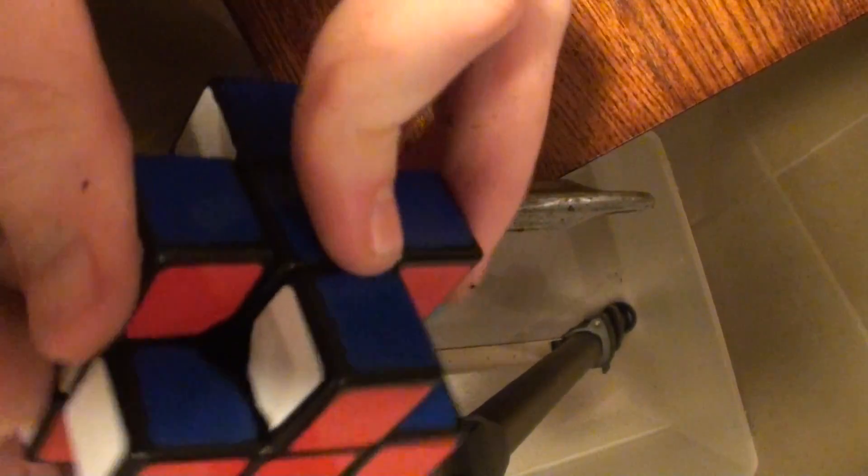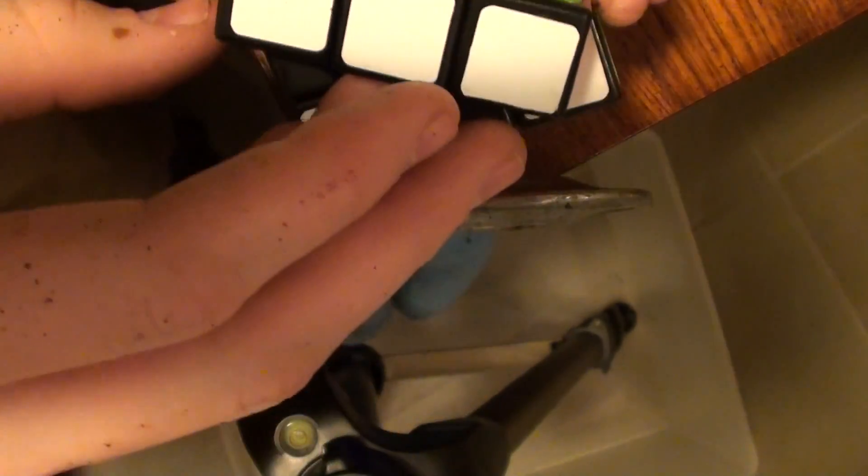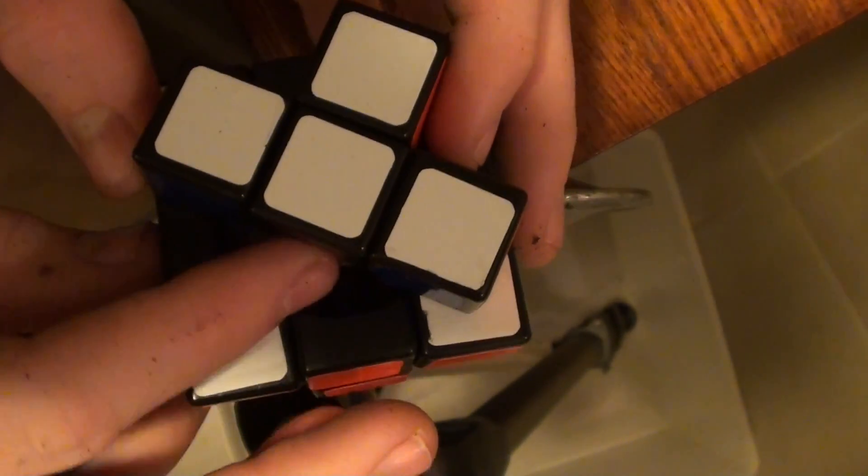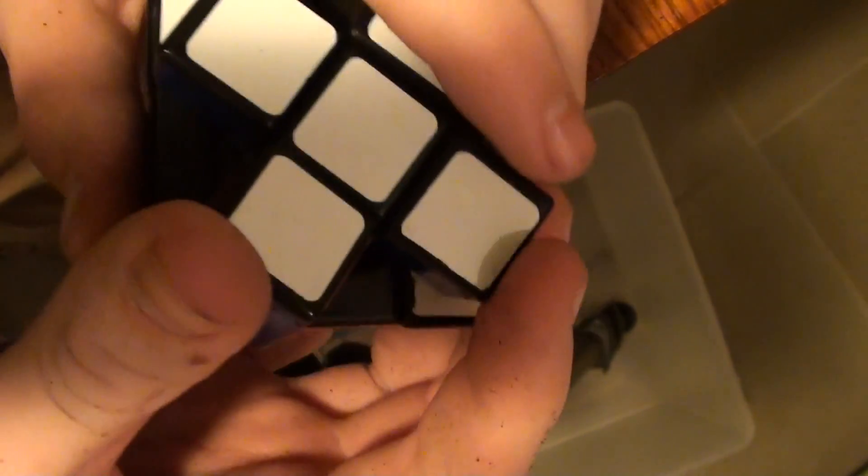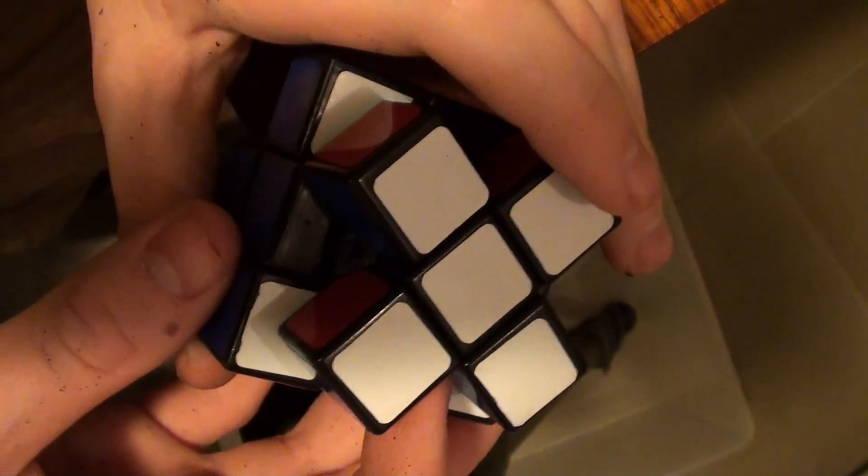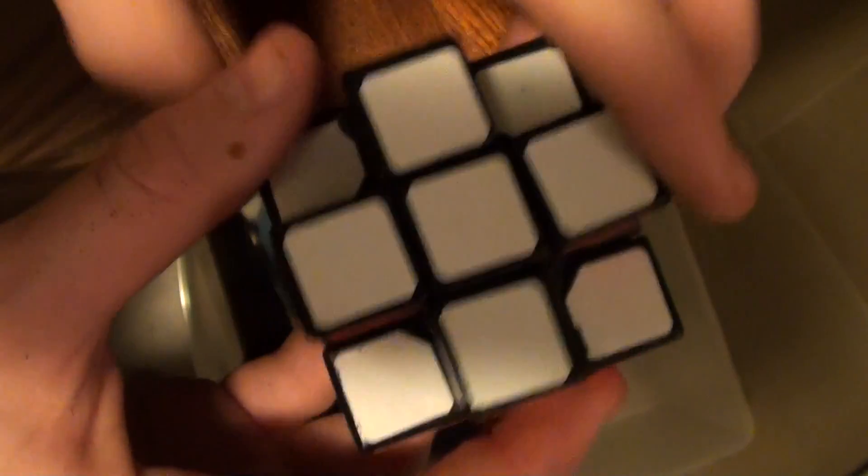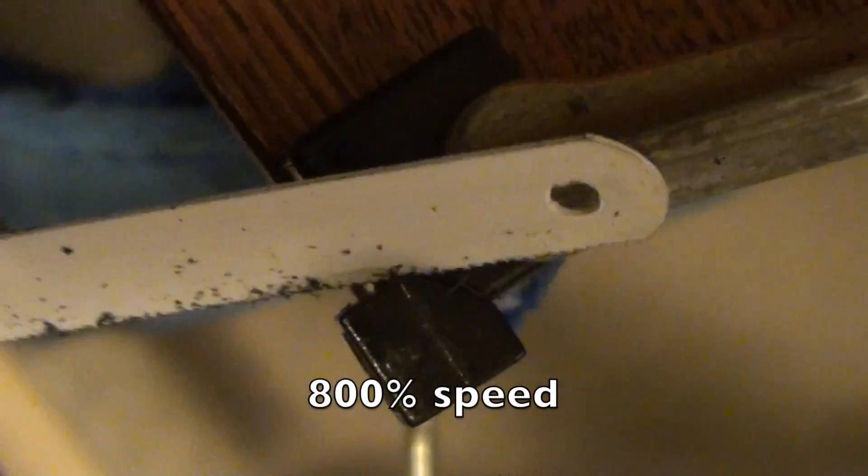All right. Piece number five now complete. So, let's put this in. That was really weird. This cube has never ever popped when I'm just turning it before. And suddenly it pops with internal pieces. That's not a good sign. All right. Let's just keep going and cut off piece number six, I think. Yeah. Six.